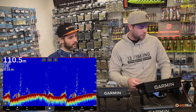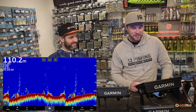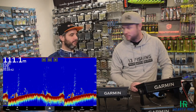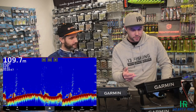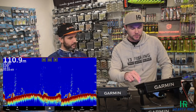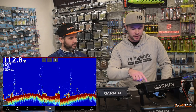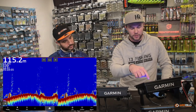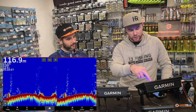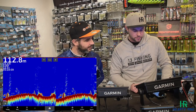The demo is in a bit deeper water, 110 meters. But it's a good representative of what you see when you go fishing. You have a clear bottom view, and the depth variation you can clearly see. And on the demonstration, there's some fish or some air pockets coming up. Yeah, you can see. Could be as well.